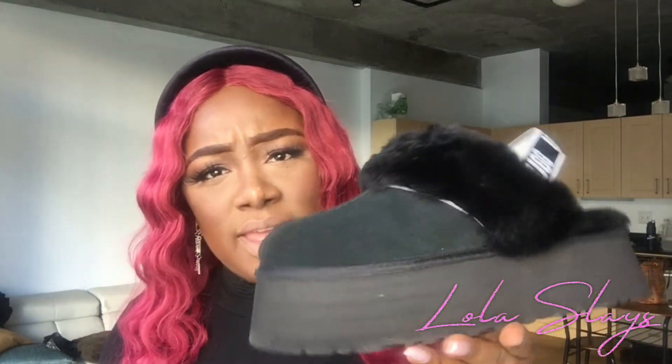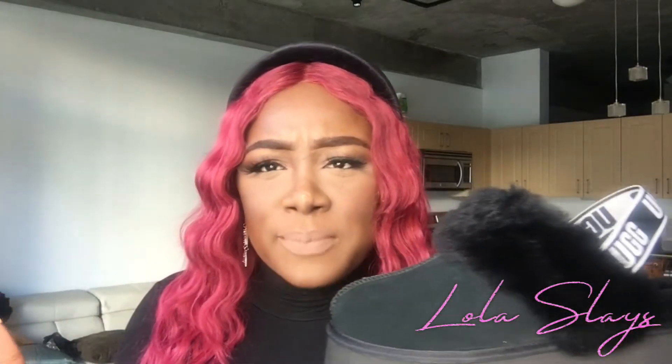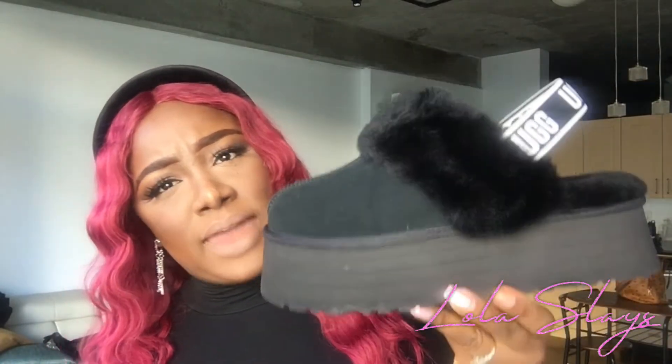They're really simple — it just has UGG on the band and it has a lot of sheep fur on the inside, super super soft. I'm going to get them in chestnut color too if they're not all sold out, because I feel like I'm going to wear a lot of loungewear — I will give birth in the middle of winter. My loungewear is really bright and colorful, and black doesn't go well with that. I feel like chestnut goes well with pastels and tie-dye and lots of colors, so I'll get black for my black attire and chestnut for my colorful attire.